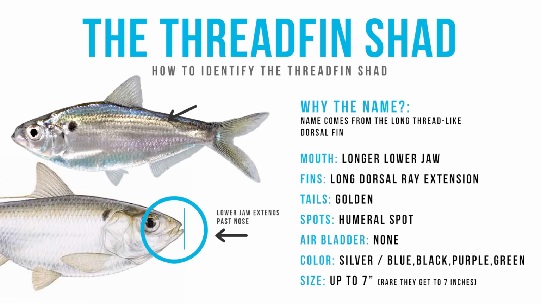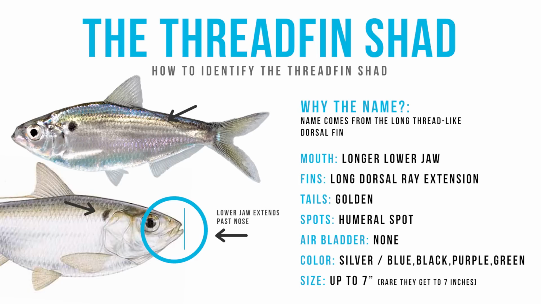They're going to feed on plankton that's floating through the water. They're going to typically live up higher in the water or kind of suspended out throughout the water column. Their tails are golden in color, so different than the gizzard shad. They have a golden tail. They do have that spot, like I said, a little more pronounced in my opinion, but I think, again, it depends on the shad of how pronounced that is.